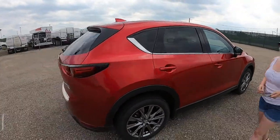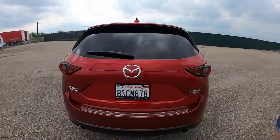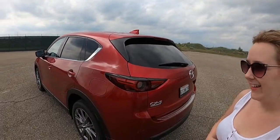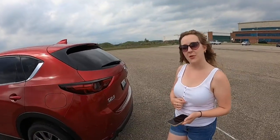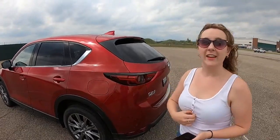Cool. If you all were getting a Mazda, would you get Soul Red Crystal, or would you get that new sweet dark blue that we had on the Miata? Or would you get black? Would you be getting gray? Shout out to the Topher who got gray. Yeah, not a big fan of that one. Sorry, Toph. I'd be getting one of these. But the Topher's mother has a Miata in Soul Red Crystal, so redemption. Yeah. I would get the red. Yeah. I'd get the red.